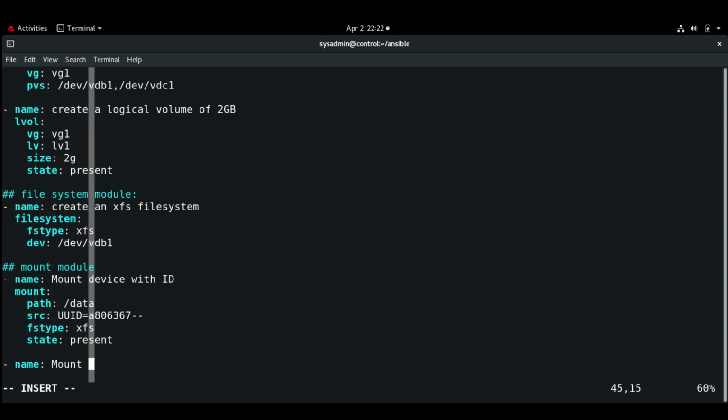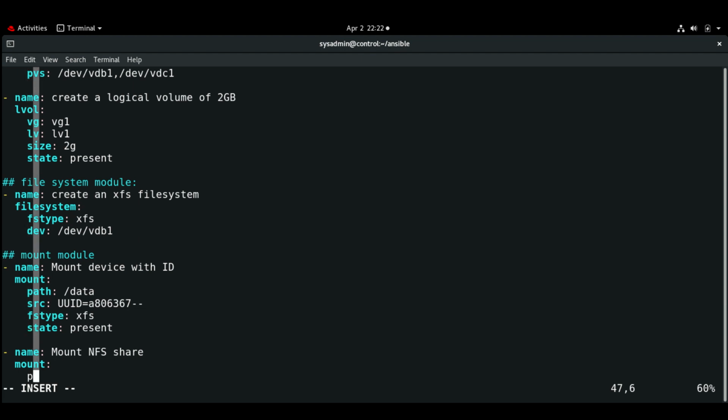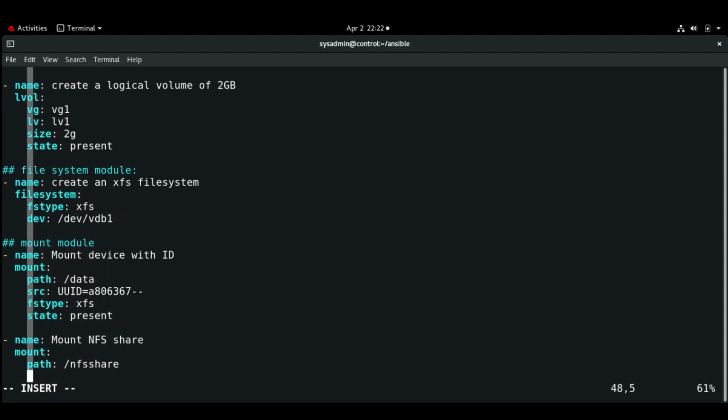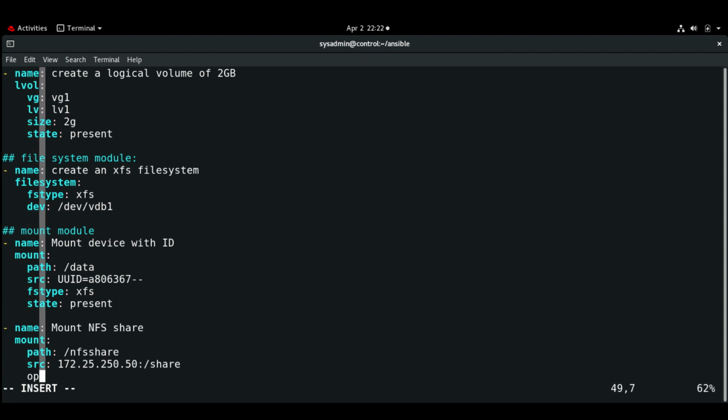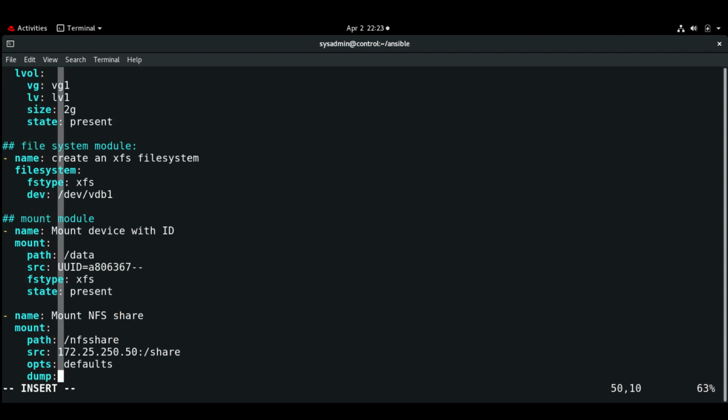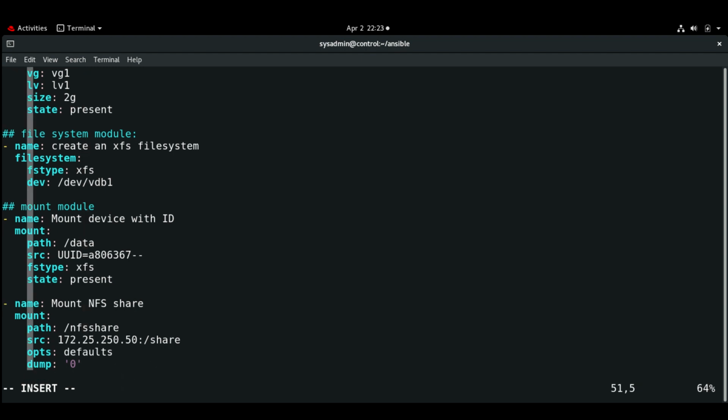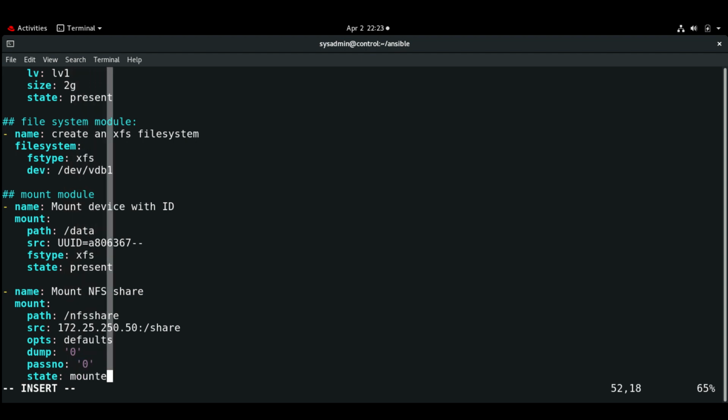Name: mount NFS share, and using the mount module, you can put the path as the NFS share, and the source can mention any of the NAS device mount point, /share, and this is the options, defaults, dump 0, and passno 0, state mounted.